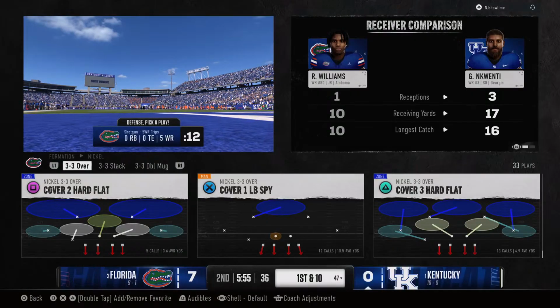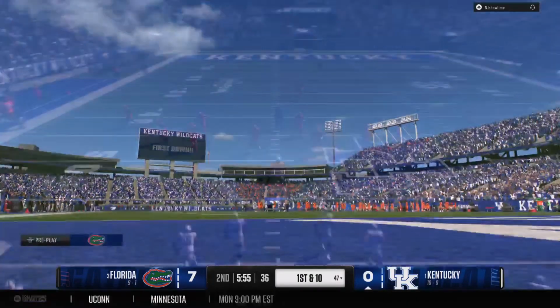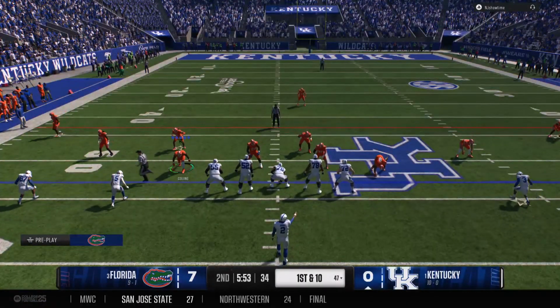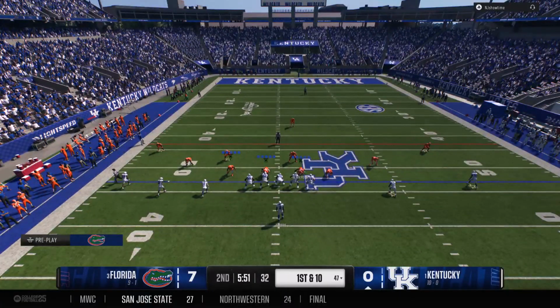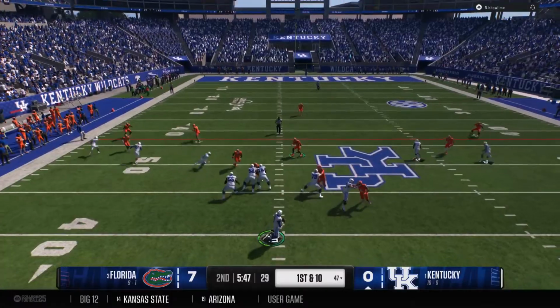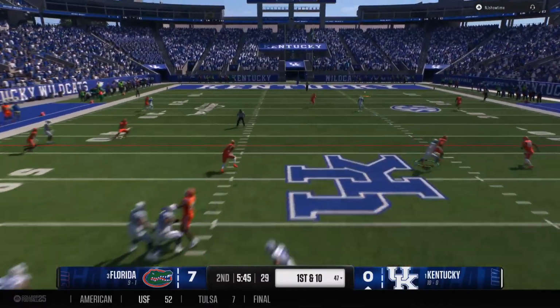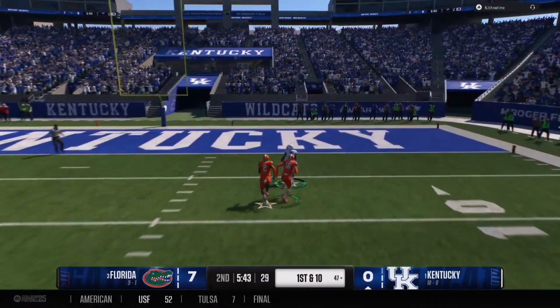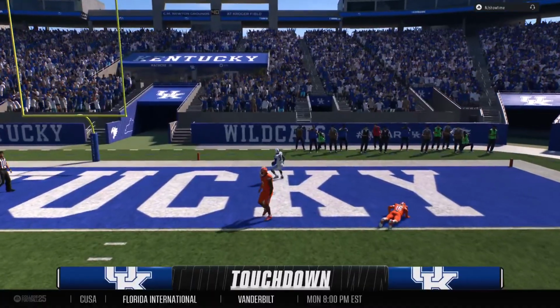The defense has got to do a much better job here of adjusting to the pre-snap motion. They just kind of stayed in place, and it gave the receiver plenty of room there to make a nice play. Here comes a first down pass attempt. Looking to make a play deep downfield. And it's caught inside the 10.